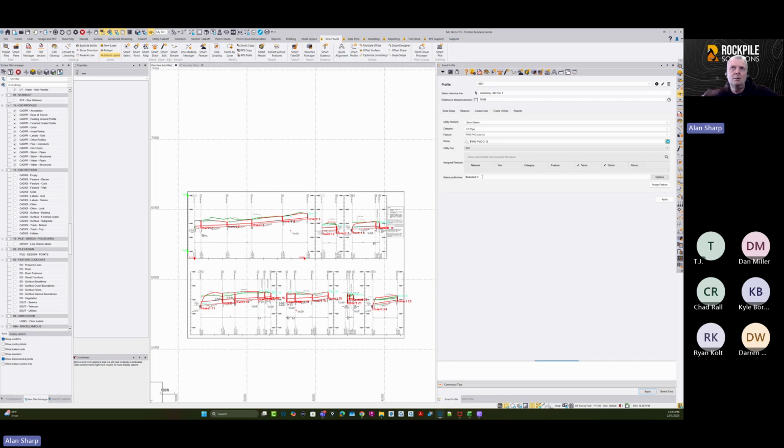So Feature Manager is going to underpin more and more of what we do. So Smart Stakeout, if you want to do creation of points for staking, then what's the feature that you're staking? The box structures. Okay, well, then create all the points for the box structures. These kind of go together, because you might not want the stakeout points being created while you're building the model, but you want to build them extremely quickly once you've built the model, because you're going to want to get the manholes in the right place and get them rotated correctly. And once you've got that done, then you want to build the stakeout data from it, right? So again, tying something like Smart Stakeout to Smart Feature.